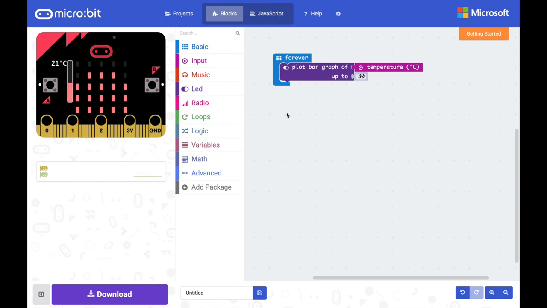Okay? So if you were to download that code and put it on your microbit, you would find that straight away you've got a little thermometer that you can go and use. You might need to put it in some extreme places, like next to a radiator, and then maybe if you've got a cold day, you could put it on a metal surface outside, just to see how the bar graph changes. Once you've done that, come back and we're going to look at how we can add a bit more functionality into our thermometer.